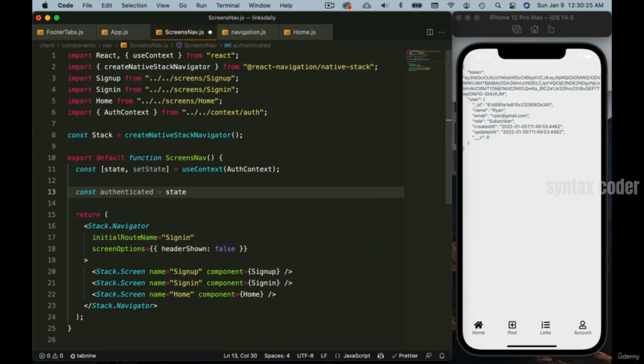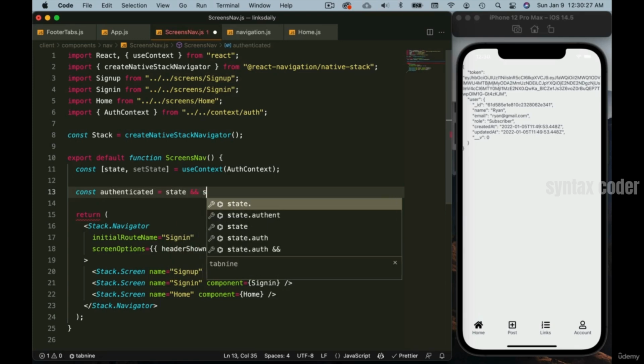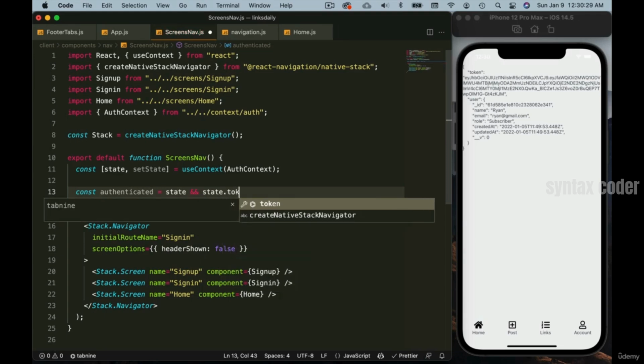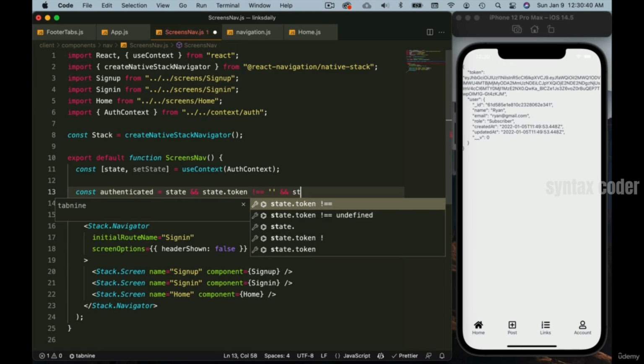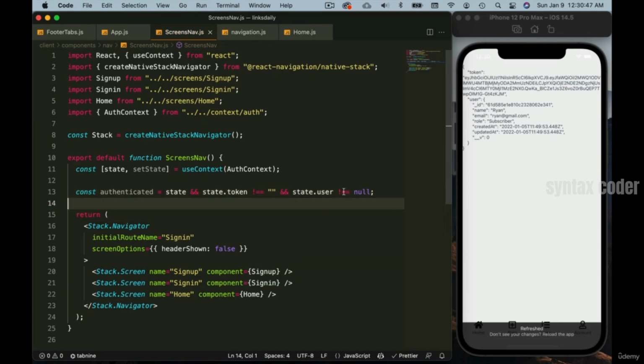Make sure we have the state and state.token, and make sure we have token in the state, and that is not equal to empty, and state.user is not equal to null, because by default that's the value we use, right? So by default token will be empty string, user will be null. So if that is not true, then we have the user, right?